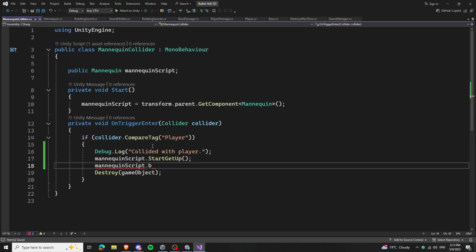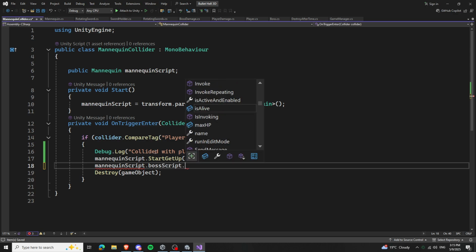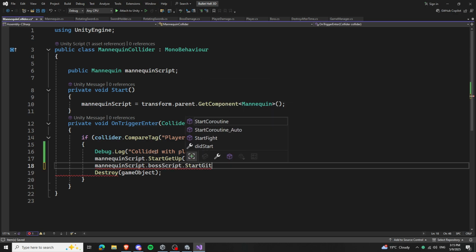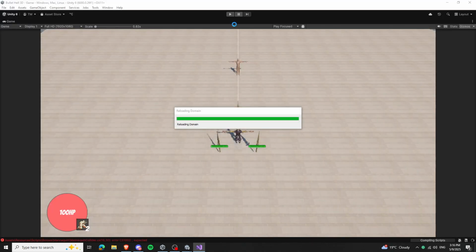So now when the boss fight starts, we enable the UI. So we go and use the function start fight, and now when we start, we should see the UI. So the boss HP value and the name.